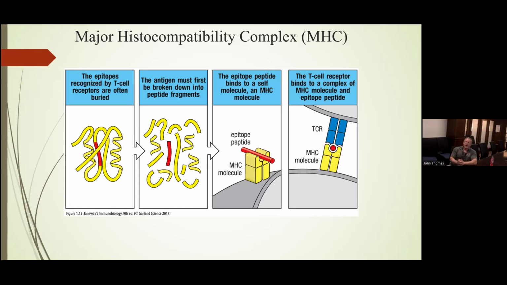But in a normal, healthy environment, the epitopes are going to be complexed with MHC. And just as is shown in the cartoon, MHC is now going to be presenting the epitope peptide from the pathogen to another cell of the immune system. In the cartoon, it's a T cell, and we have this recognition event happening between the T cell receptor, or the TCR. The receptor on the surface of the T cell recognizes the MHC molecule presenting the foreign epitope, and now the T cell can look at that and say, wow, this is not me. We need to do something about this. All of this is driven through MHC.